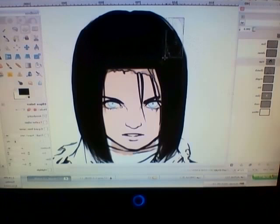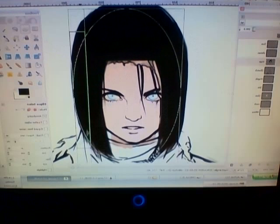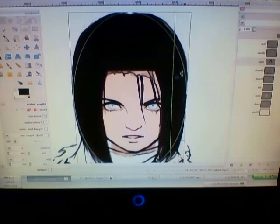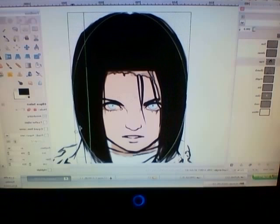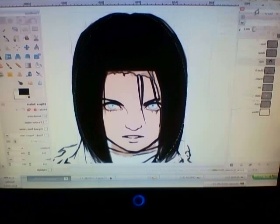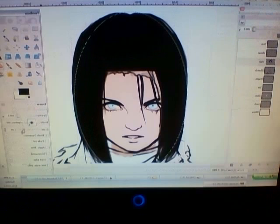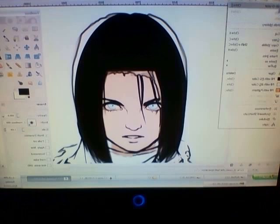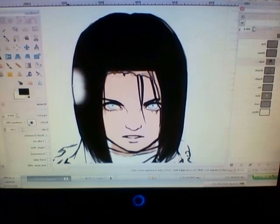So, I think the best way to combat that is to make an egg-shaped selection, put it at the top, and fan it out to where the hair is at the widest, and then maybe pull it in here a little bit. Select that, invert, and then just erase. Actually, you know what, don't do that. Control Z. Oh, what are you doing? Where's the redo button? Oh, you won't let me redo. Okay, there we go.